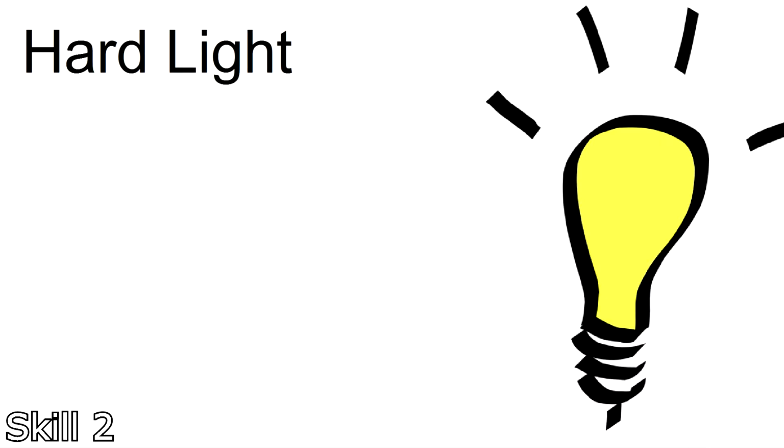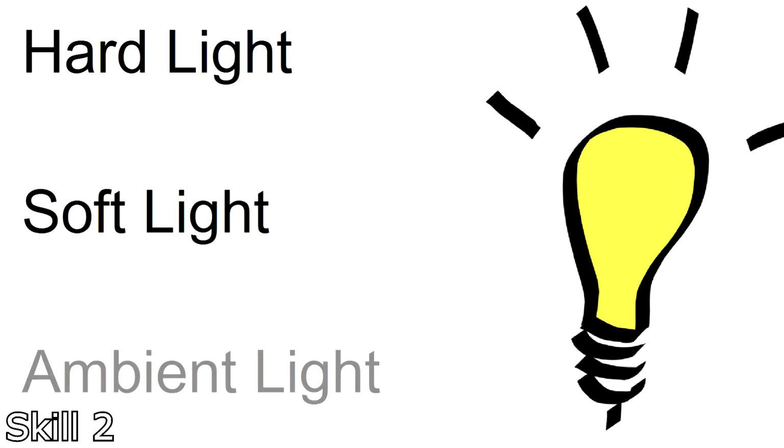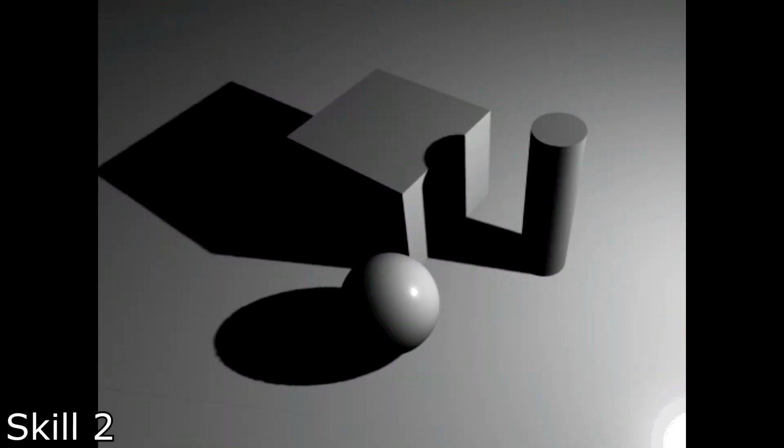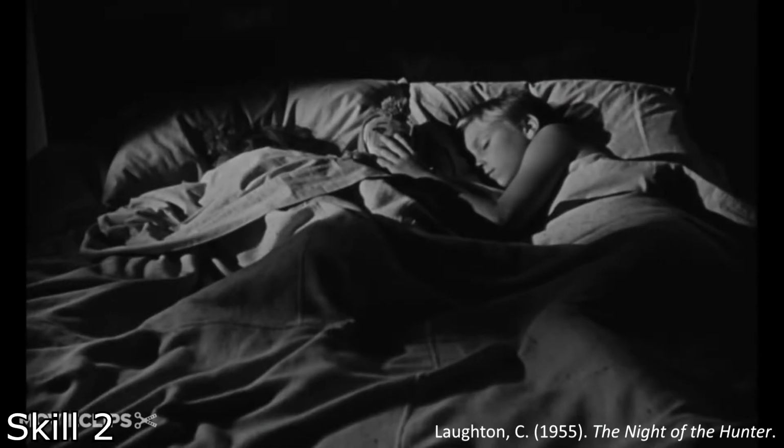With mid-filming lighting, there are various types of ways to manipulate light. The 3 basic and must-know ones are hard light, soft light, and ambient light. Hard light is used to mimic a light source shining from one defined spot. Hard light is quite simply light that creates a harsh and defined shadow on the target object/person. One example of this is the example from Charles Laughton's The Night of the Hunter.